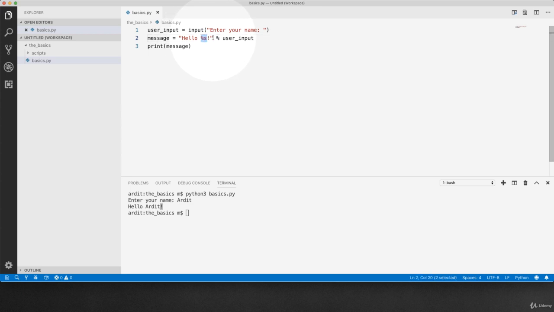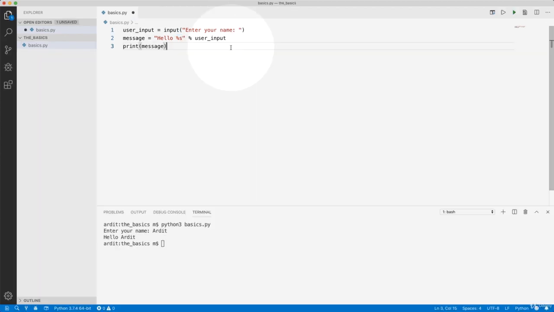And then after the string, you don't want to put a comma. What you want to do is use this % operator, and then use a variable. Now the value of this variable will go and replace the %s. So what you get instead is hello and your name there. Now, this method of string formatting, by using this %s here and % operator in here, this is valid for Python 2 and Python 3 as well.